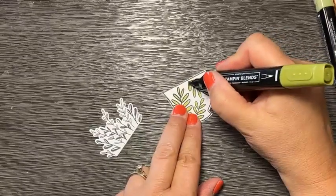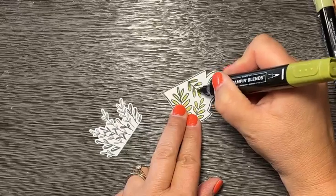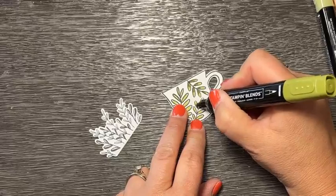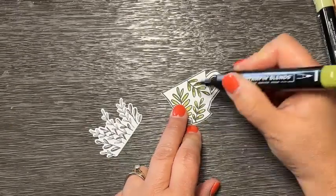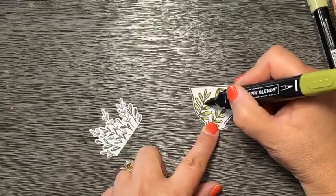in light Old Olive, and now I'm going to bring in the dark, and I'm just going to make it dark right at the base of all those leaves. This is a tiny little space, so there's not a whole lot of room to do a lot of shading.